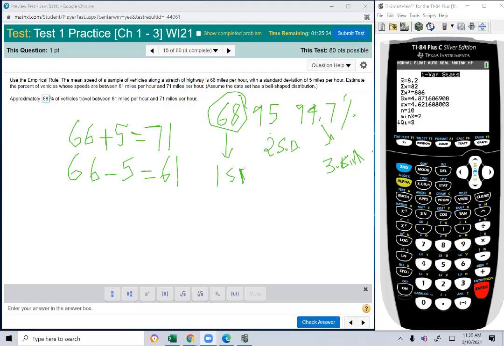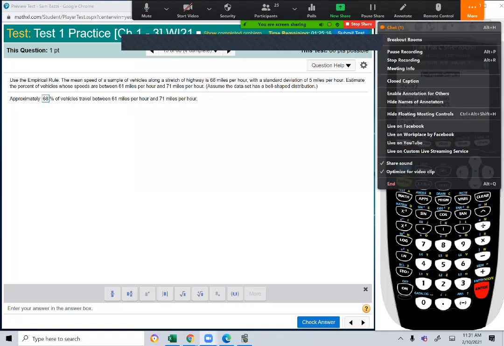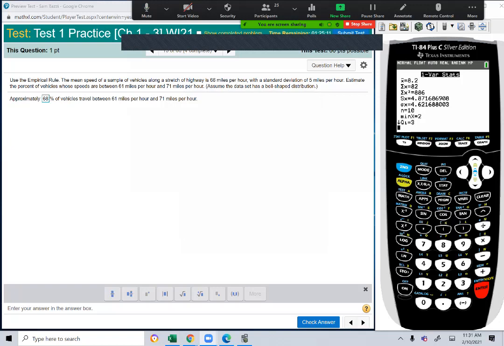I have one student who said it's not clear. What do you guys mean by that? Are you seeing the screen okay, or do you have issues with the screen? Any comments? Fine. Oh, is it blurry? Is the screen blurry, guys? I can read it just fine. Okay. I will make the recording available anyway, guys.